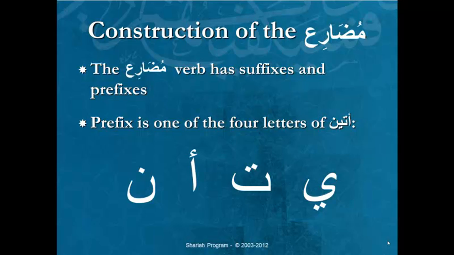The ta comes in 8 of them. The hamza comes in number 13, and the noon comes in number 14. Okay, so let's continue with it. And then beyond the letter at the front, you're going to have something at the end also. In the Mahdi, number 1 had no ending. Over here, we can afford to have more of them with no ending because the letter at the front would differentiate. So you see, the conveyance of meaning happening here is different than the way it was happening in the past tense verb, and you'll notice this as we move forward with the development of the table.